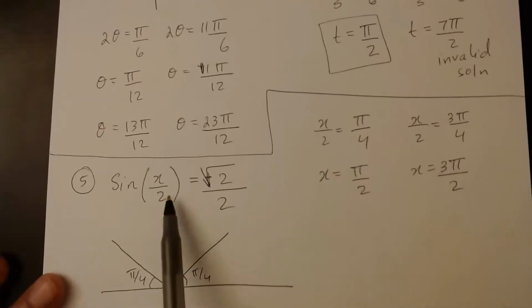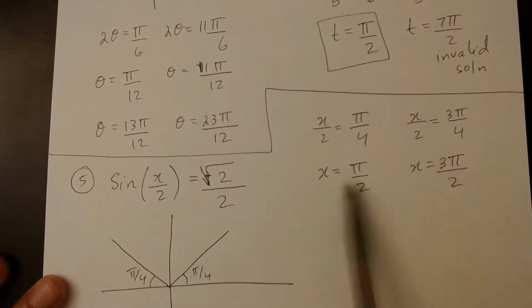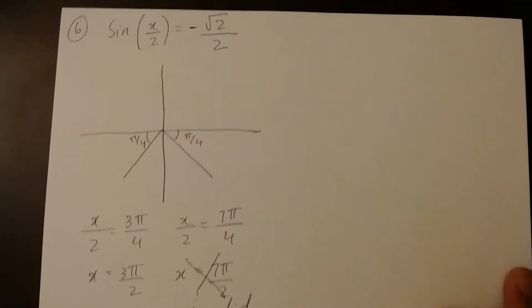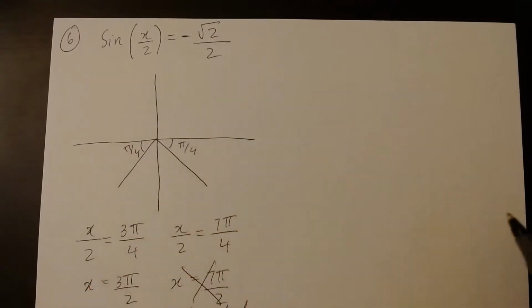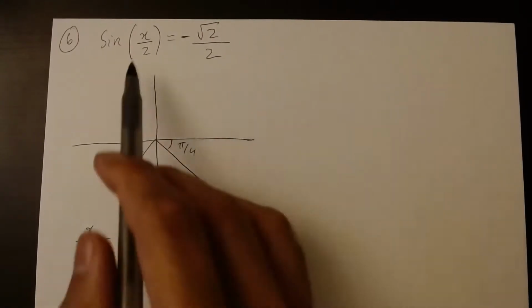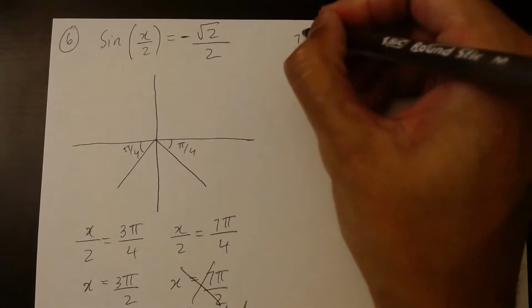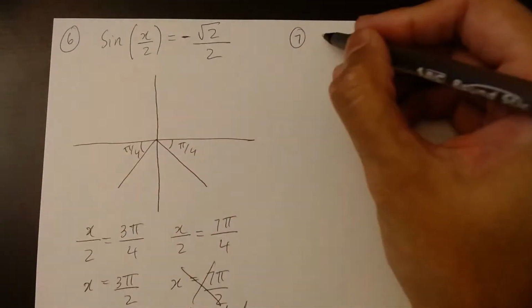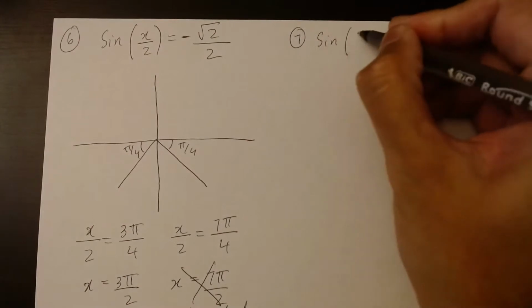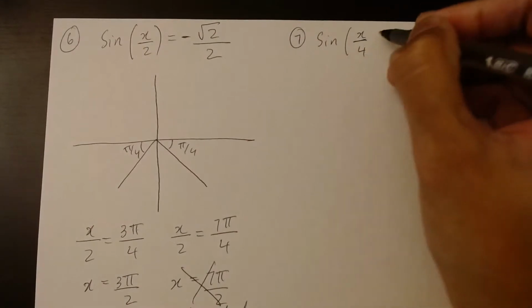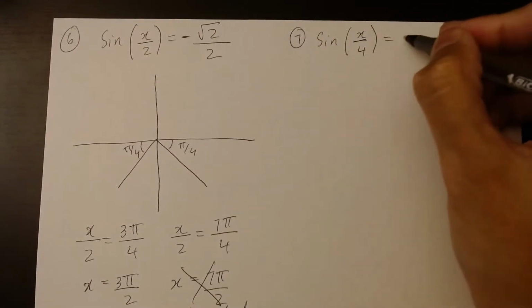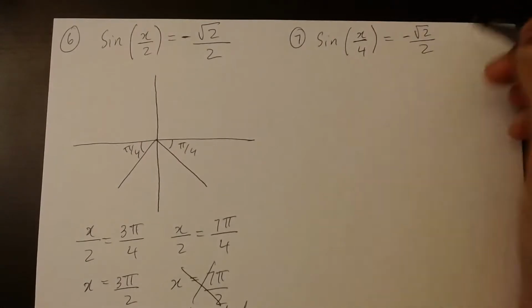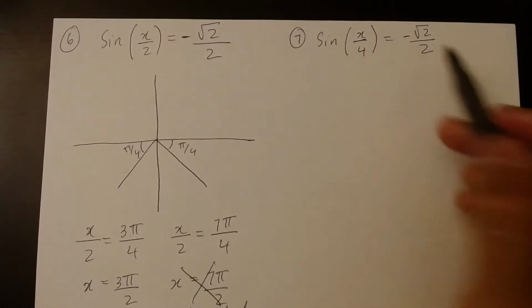Okay, so what do you notice when comparing these 2 questions? Even though they're so similar, one of them may have 2 solutions. The other one may have just one solution. And if you want to take it a step even further, I can actually explain an even harder one. Let's compare this one to this one right here. Going to have sine of x over 4 equals negative root 2 over 2. So I've just changed the k value a bit in this one.